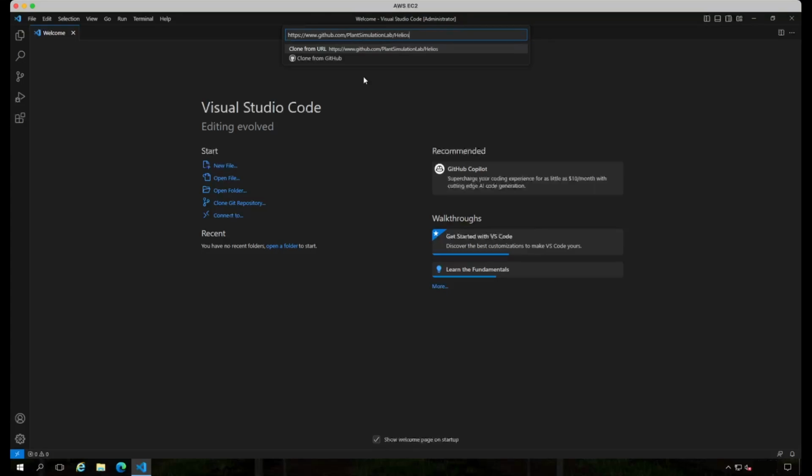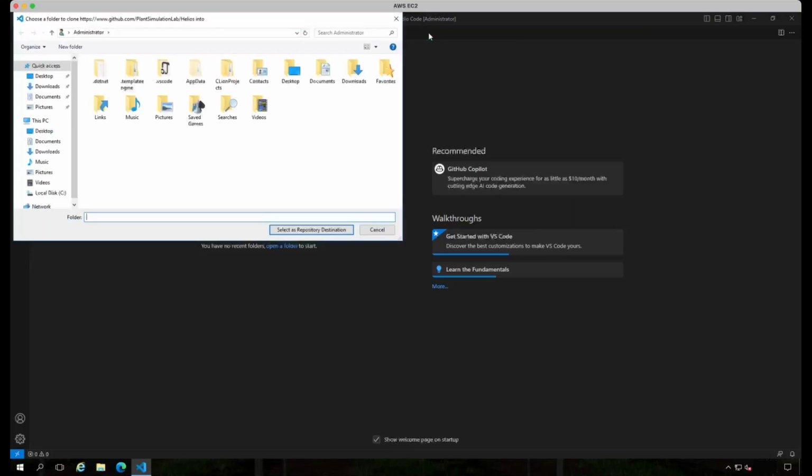And then if we were to click on this part, clone from GitHub, this would actually prompt us for our password to GitHub. It would link our account and it would allow you to check out different repositories within your account. But here we don't need to do all that. If we just hit enter, it should just be able to pull it directly without linking your account.